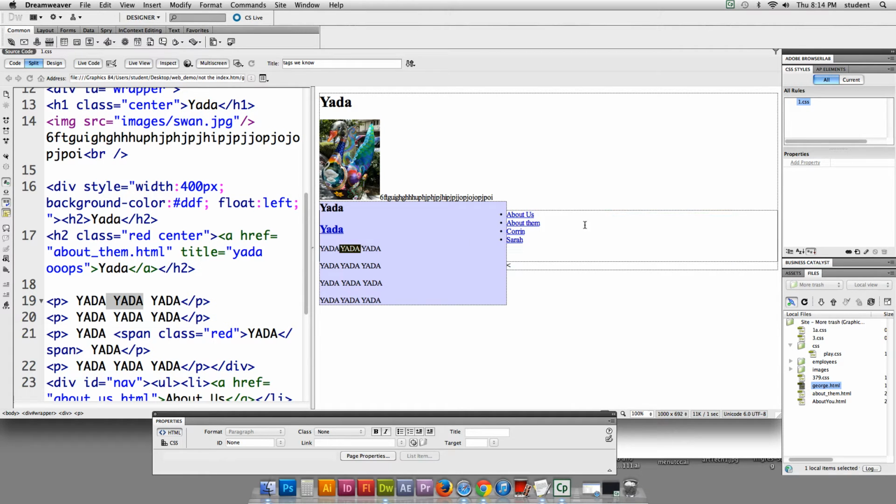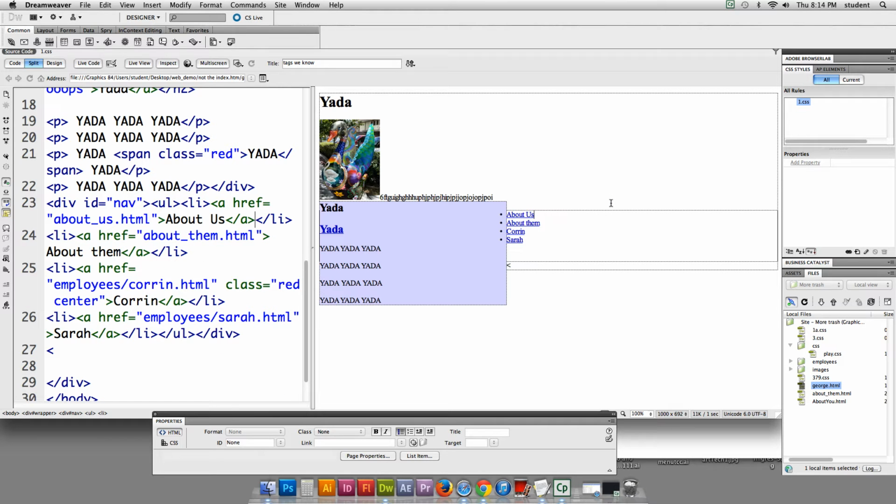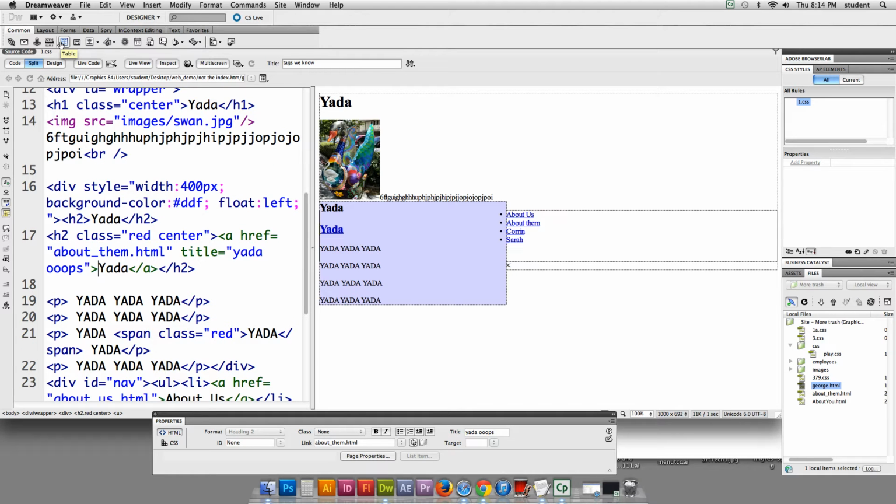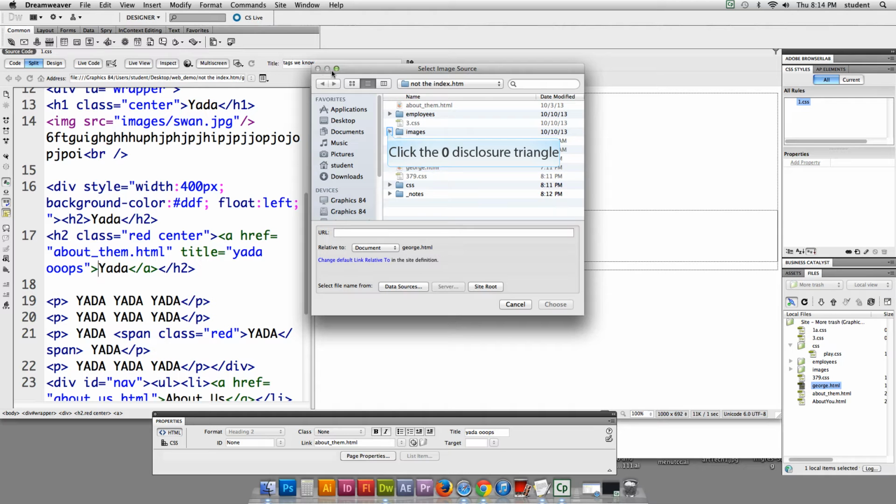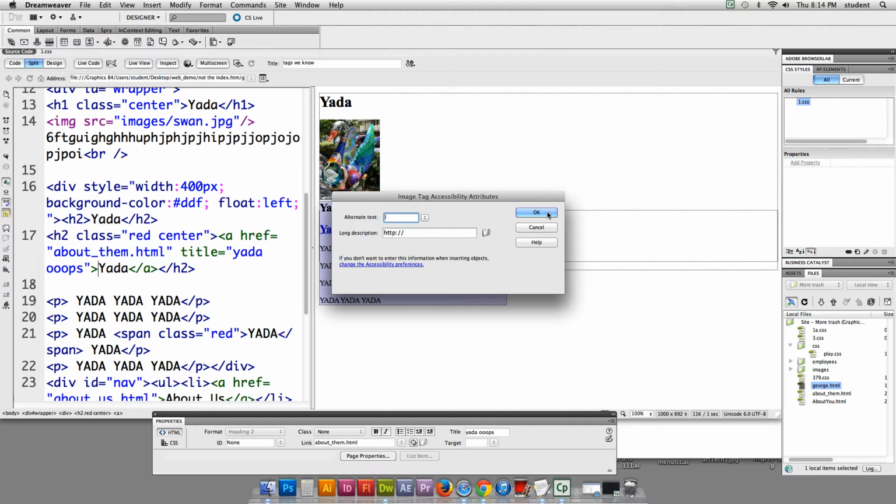Other things we can do up here, we could actually use named anchors to move up and down the page. Insert a horizontal rule, which I think I did on yours, and you were like, I don't know what that is. That's just a rule, a fancy name for a line in graphic design. Over here, we really are not touching tables at this point, simply so I don't teach you some bad habits. If I insert the div tags, I want to insert an image. Alt text, I'll say what that's all about, but there it goes.